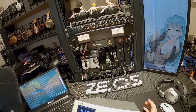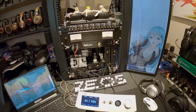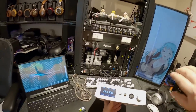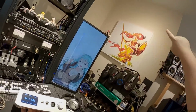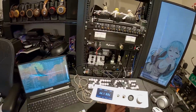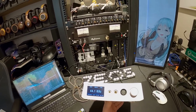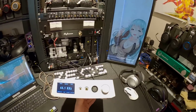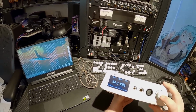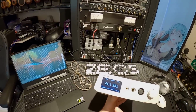Just three. Now, I've discussed filters in the past and how I can't hear the difference, and I literally can't because it only affects the cutoff at over 20,000 hertz. So just pick one. Doesn't matter. You don't have brick wall and apodizing. Just slow, phase, sharp. I put on slow. I'm feeling slow today. That didn't sound right. The next option you have to play with, sync or ASRC.